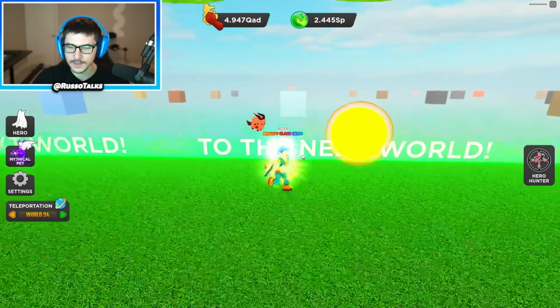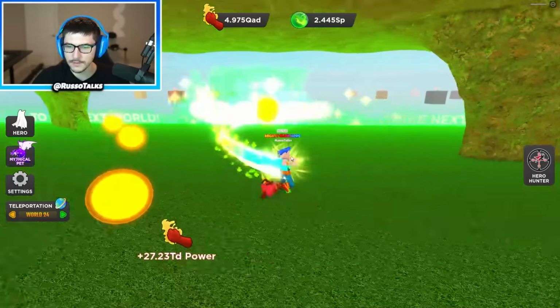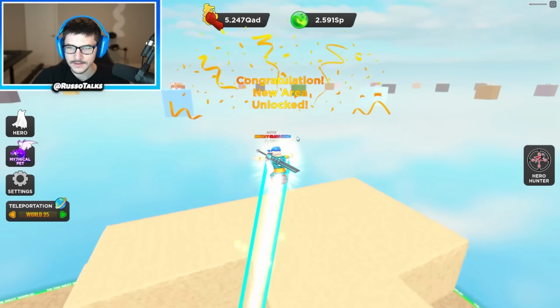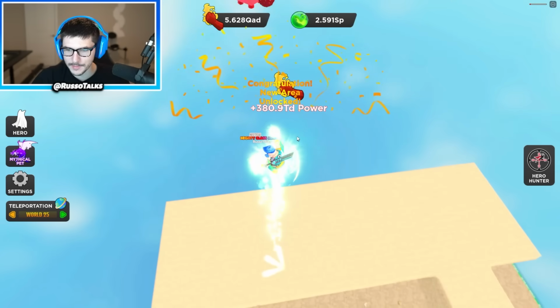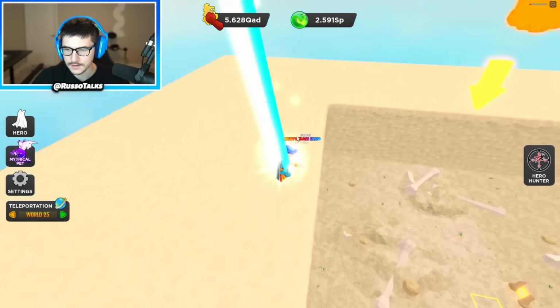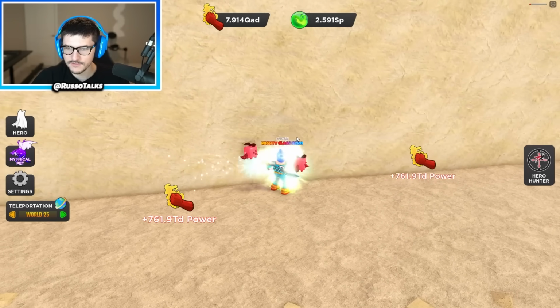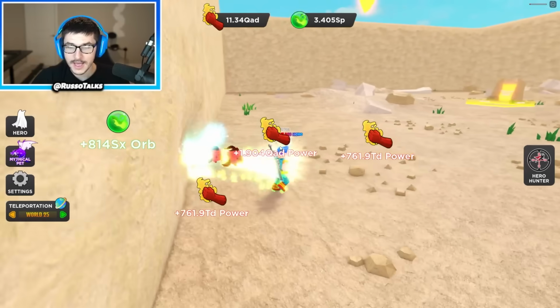Easy next area. Wait, actually, let's go. Wait, no, I keep hitting stay. Let's go. Bam. All right, so now I'm in the next area. What happens when I punch when I'm above? Oh, it does nothing. Okay. All right, let's punch again and get an orb here. This is gonna give me... Dude, I can barely get these.